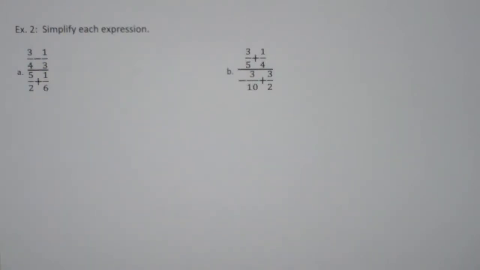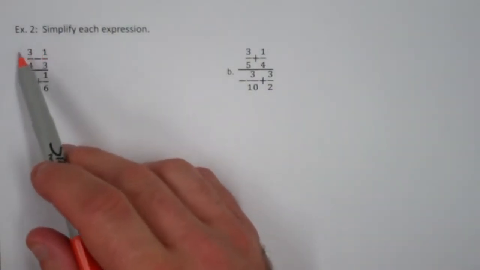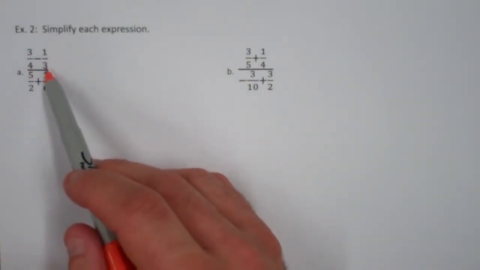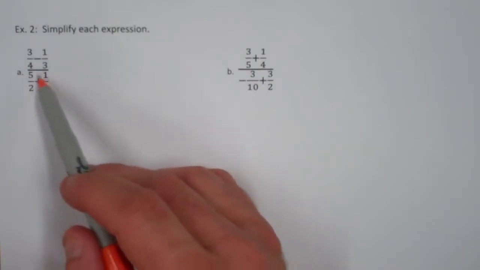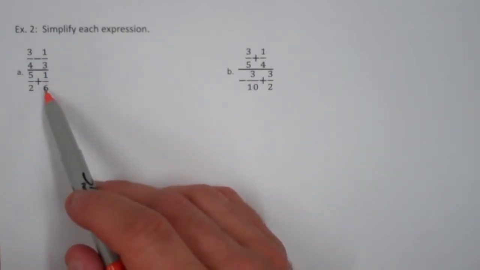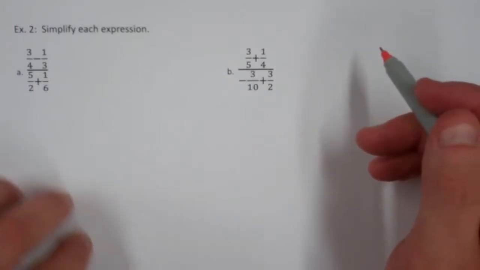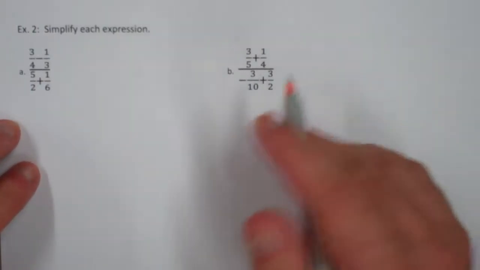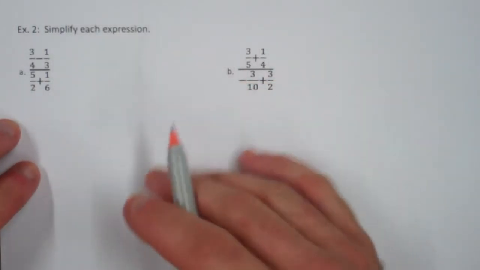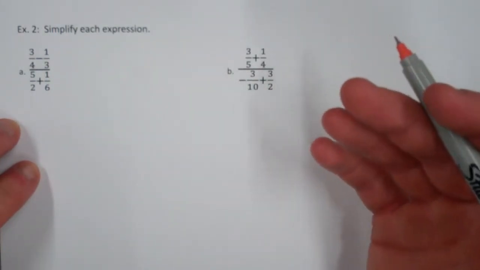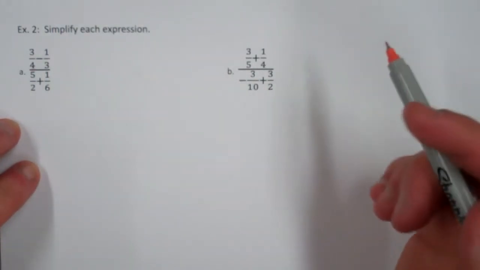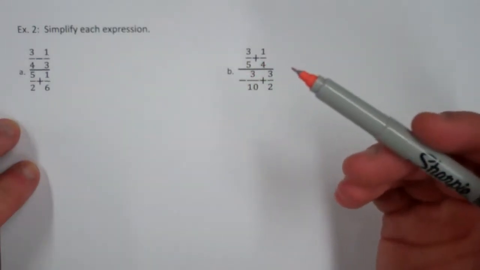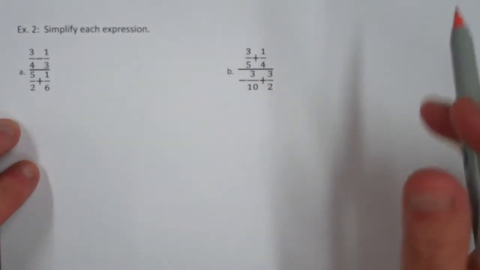In example 2, we need to simplify each expression, and there's a variety of ways to do these types of problems. The approach that I'm going to take, though, is I'm going to try to perform the operation that's indicated in the numerator, perform the operation that's indicated in the denominator, and then we'll deal with this as a complex fraction. So keep in mind, if you have another way to simplify this that's algebraic, that's rational, reasonable, and works, and you get the same answer that I do, then that's cool.